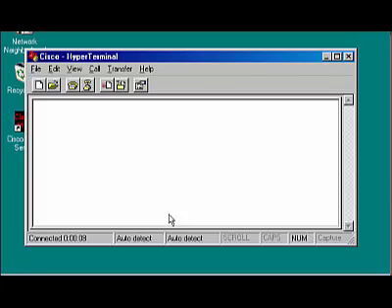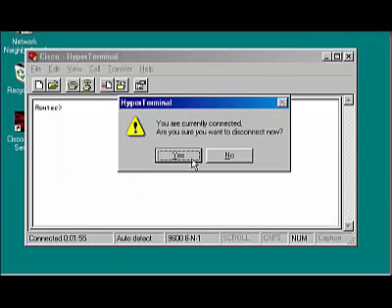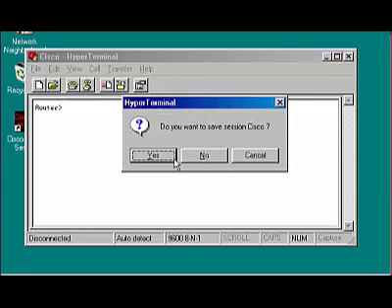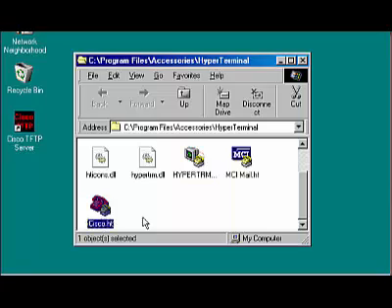Press Return to get things started. On a new system, no passwords have yet been set, and you will not be prompted for a password at login. When you're finished, close hyperterminal. Saving the hyperterminal session saves the connection parameters you supplied when hyperterminal started. In addition, it adds an icon to the hyperterminal folder from which you can quickly initiate a console session with the router.